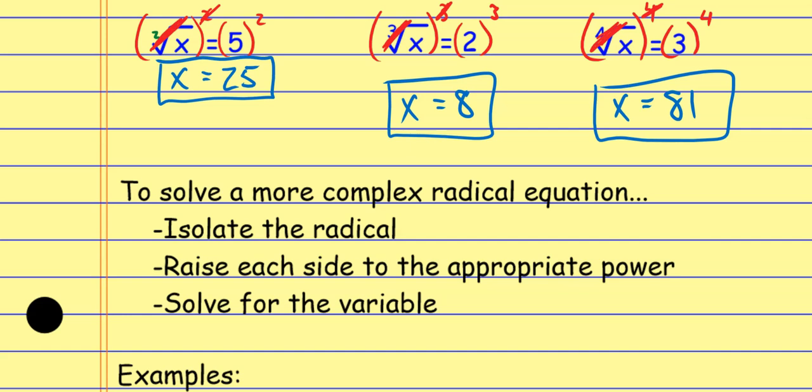And see, the reason we get the radical by itself is because anytime we have an operation that applies to multiple things, we have parentheses that are implied there. So if I have a root that has a bunch of stuff under it, that stuff is in parentheses. The reason we're isolating the radical is because it's in parentheses. We're undoing parentheses last, and we'll see that in a moment, okay? So again, we're just working backwards through order of operations, all right? We undo the operations as we go, and part of doing that is undoing roots using exponents, all right? And then we keep solving.